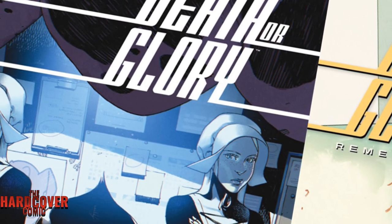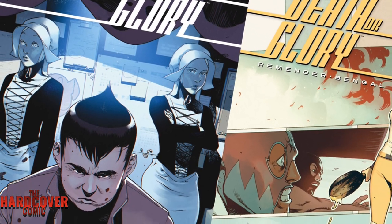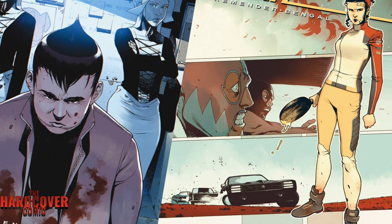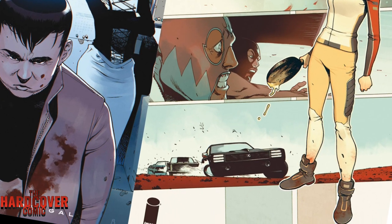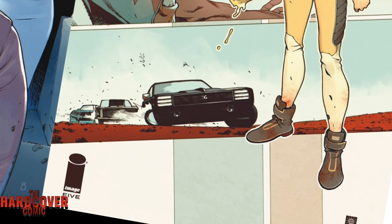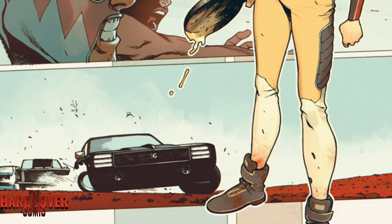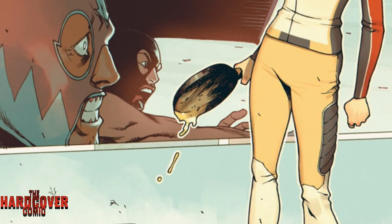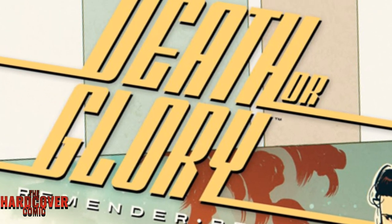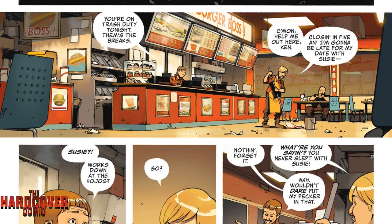The covers for the series are very exciting — very reminiscent of a Western movie kind of vibe. They really remind me of movie posters with stunning, crisp artwork. Right off the top, I'm going to say I'm really enjoying this series, although I don't think I like it as much as some other Image titles.